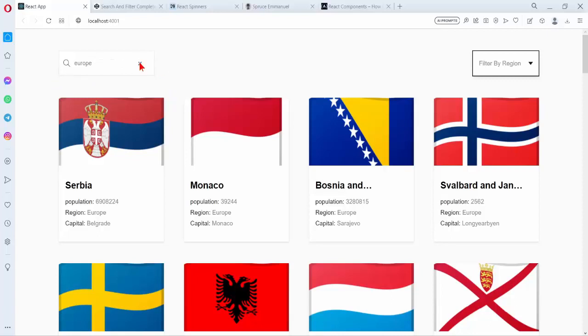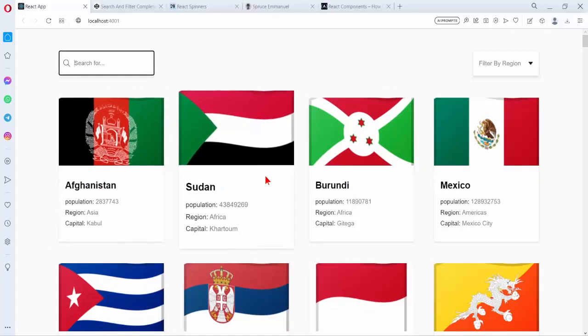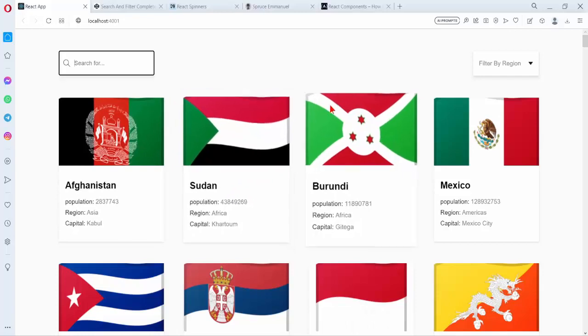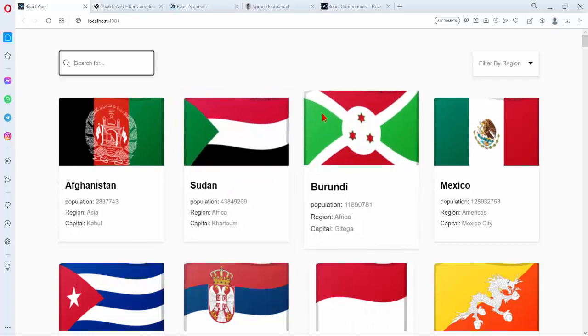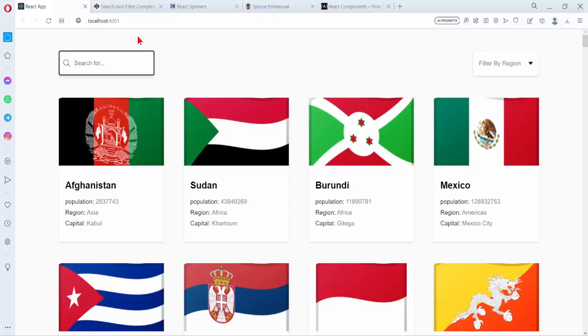So that way it's possible. So the best way is, I'll show you where you can change it and make it in a better form. Either you can eliminate this whole filter by drop down, and then you can go for a global filtering, or you can have both, but this will be filtering by region, whereas the others will be filtering by other parameters.